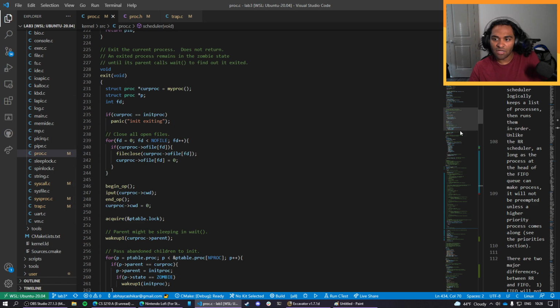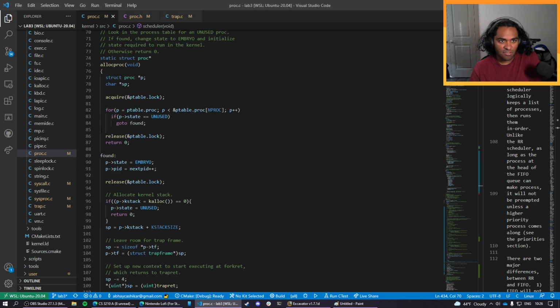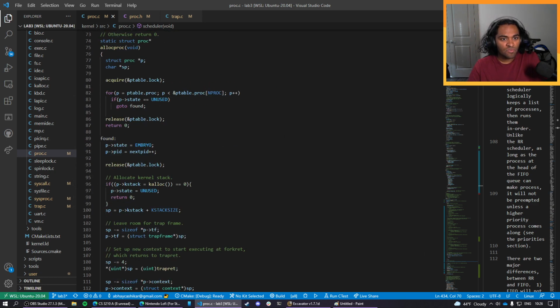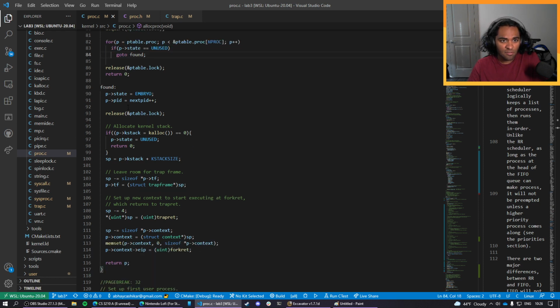Okay, wait, hold on. How are these processes allocated? Let's look at that. So alloc proc, we acquire, we create a process. Where are we creating this process? Oh, so we're actually using calloc in order to allocate a stack and everything to it.